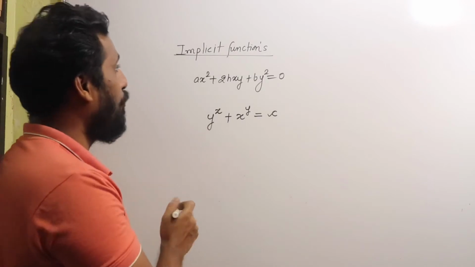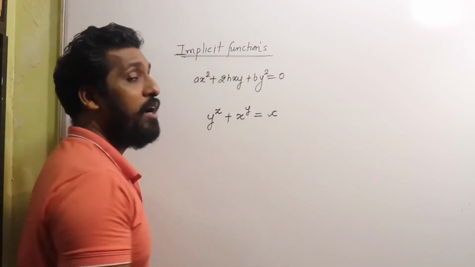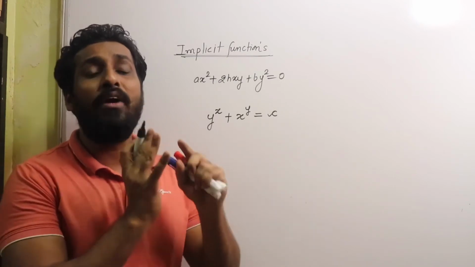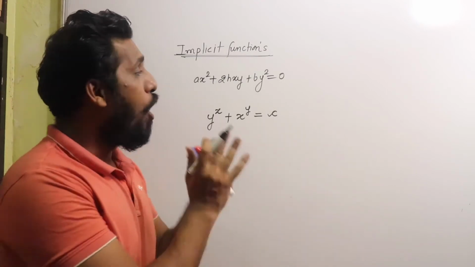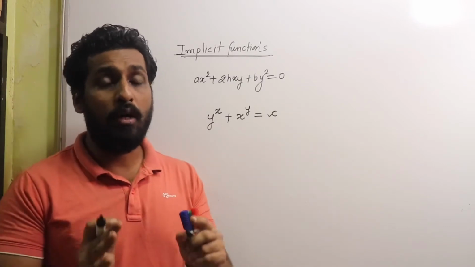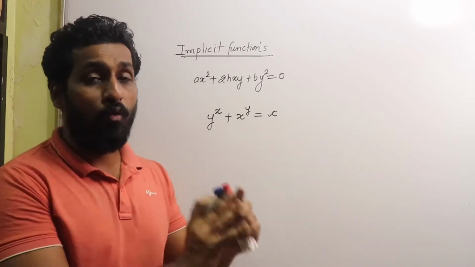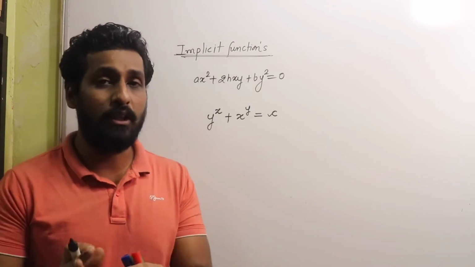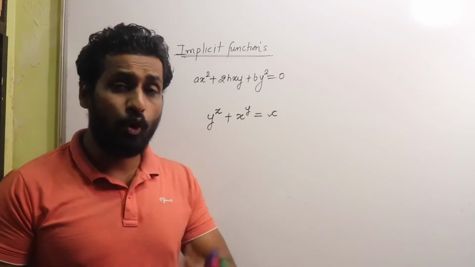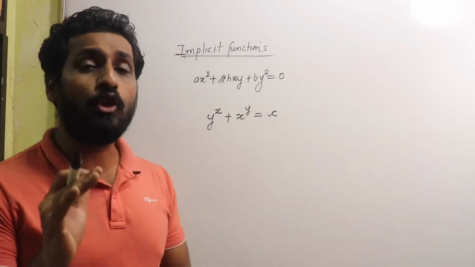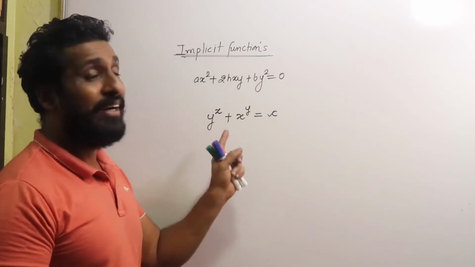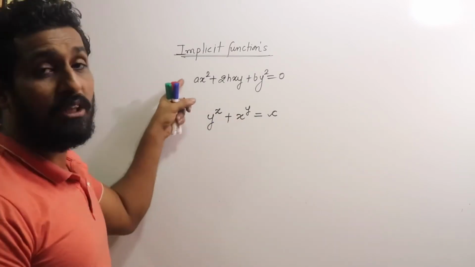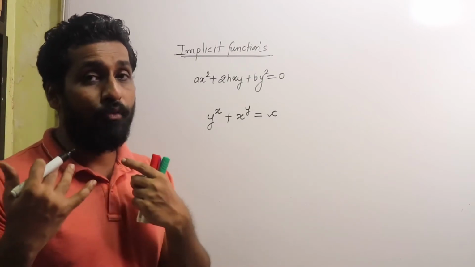Such functions are called implicit functions, and if I want to get the derivative of an implicit function, we have a conventional way of getting it. Make sure that you also know the conventional way. For that you need to watch my previous video on implicit functions and their derivatives. Students, I am going to discuss with you a shortcut technique for finding derivatives of such functions. So let's try and understand. I am going to differentiate these two functions only to get the concept of implicit functions.